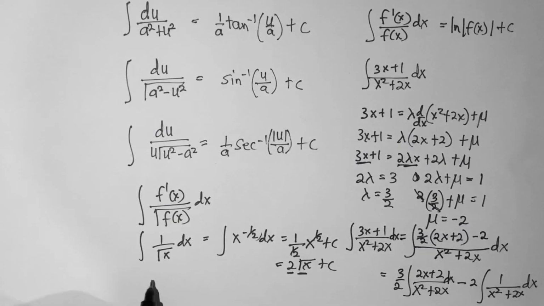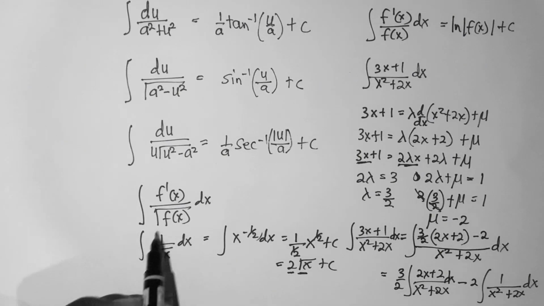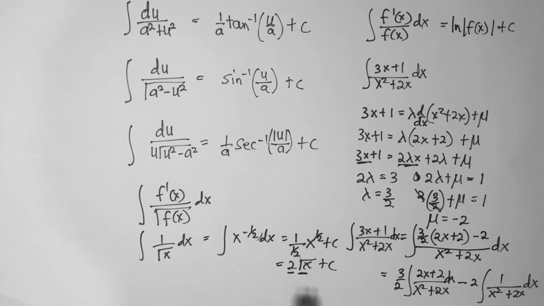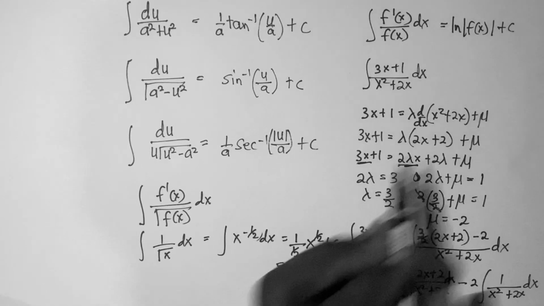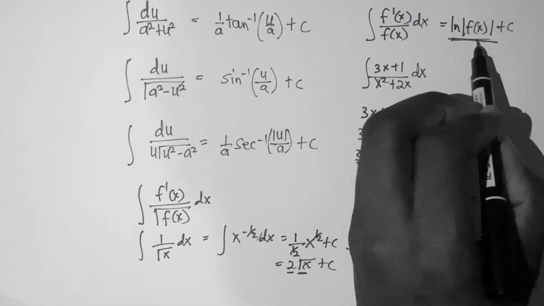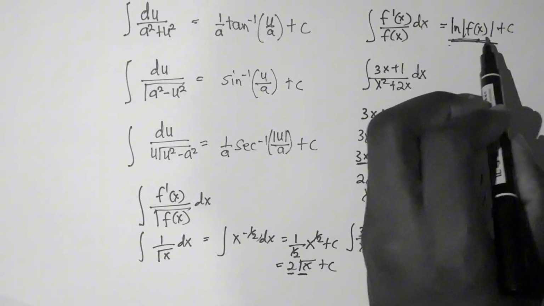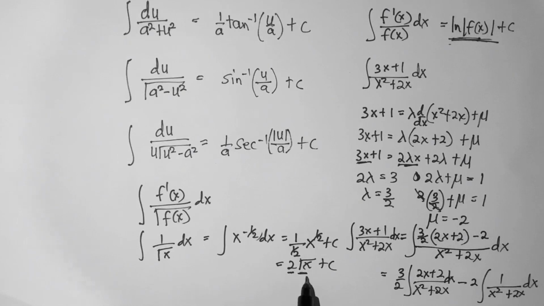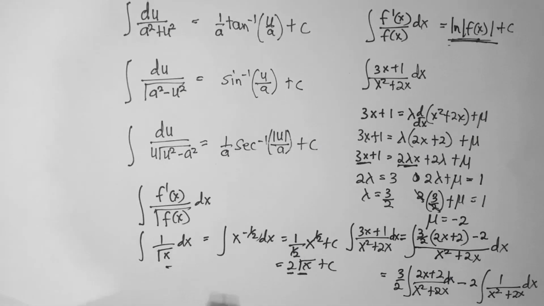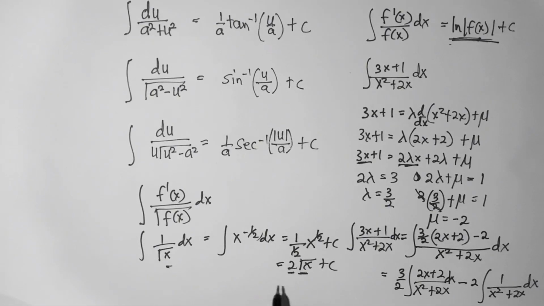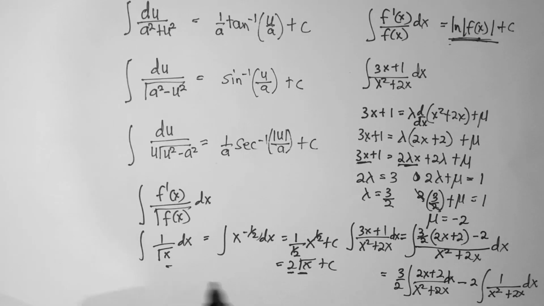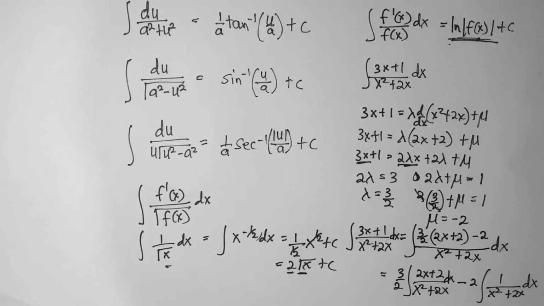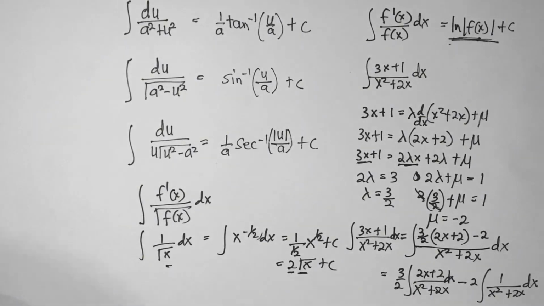Anytime we integrate a function which is of this form, you are going to get 2 times the square root of the denominator. It is similar to what we did initially, where you get the natural log of the absolute value of the denominator. Here it is 2 times the square root of the denominator. So these are very important information that we must take notice of as we proceed on this tangent. So let's take some examples and solve.